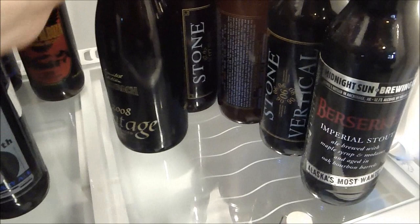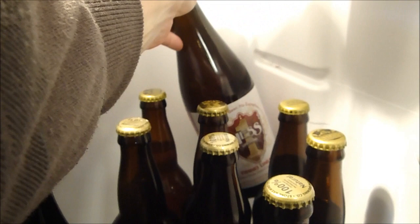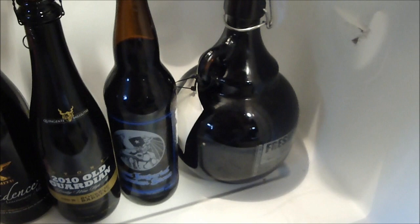There's a Rodenbach 2008 Vintage. Stone Cherry Chocolate and Rye Whiskey — I didn't put that on my list. Those are all Stone vertical epics, and back here is a Hess 1st Anniversary beer. Bottom row: Trader Joe's Vintage, Voodoo Donut which I've been meaning to review, a 2009 Alesmith Decadence, the Dunkel Weizenbach 2010 Old Guardian in Bourbon Barrels, a 2006 Stone IRS, and a Growler of 2012 IRS.